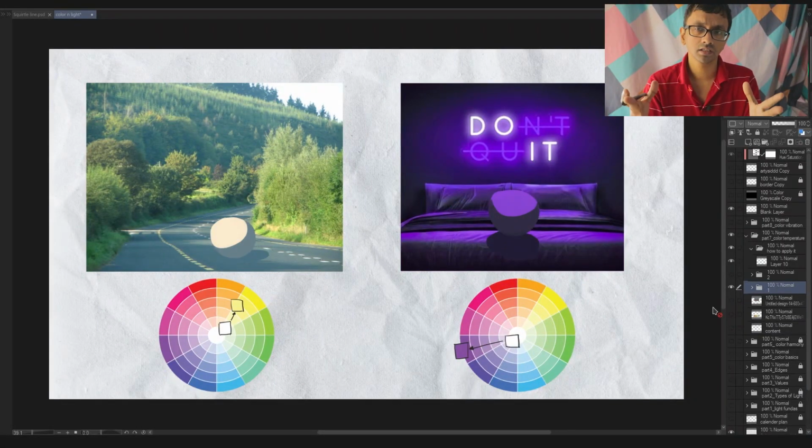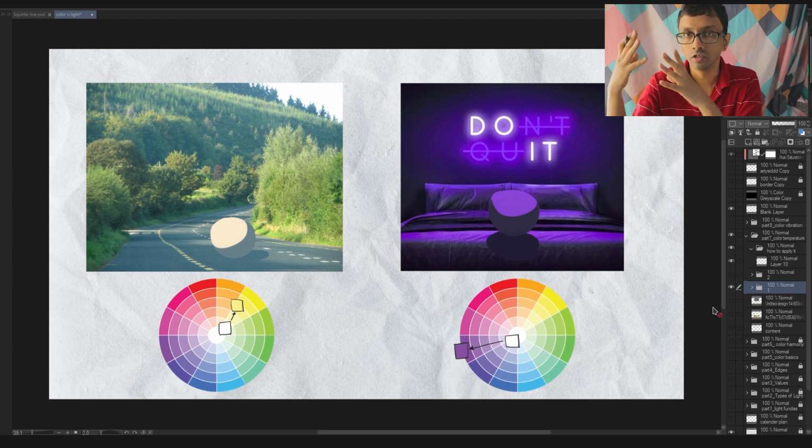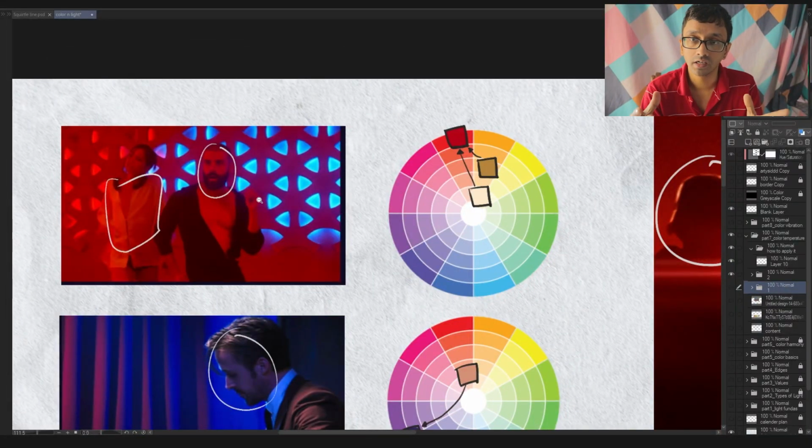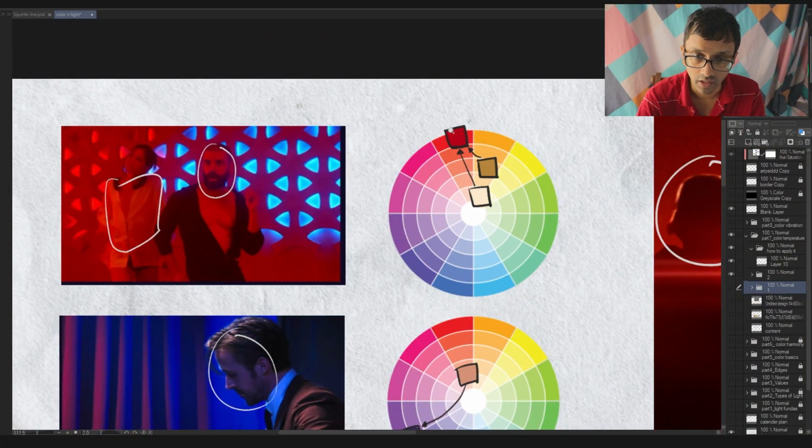But these are simple examples, where it is just a white ball turning into something of a different color. Let's say there is a red ball, or a subject with a different color, and then it gets affected by an external light. How will the color move? As you can see over here in the first example, all of the skin color and her dress color, which is white or maybe pink, I don't even know, all gets converted to this red color because the color of the light is red.